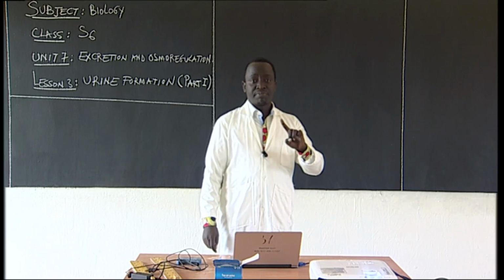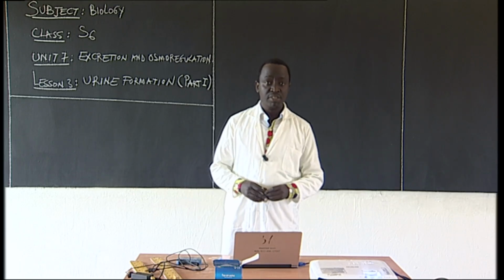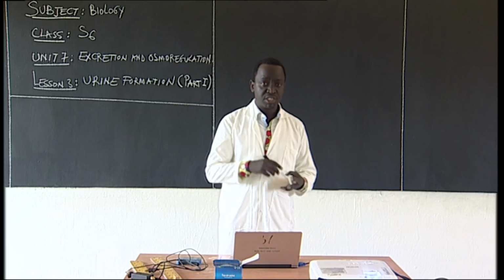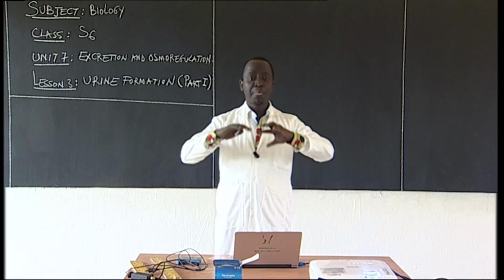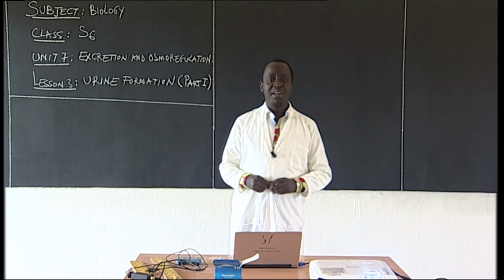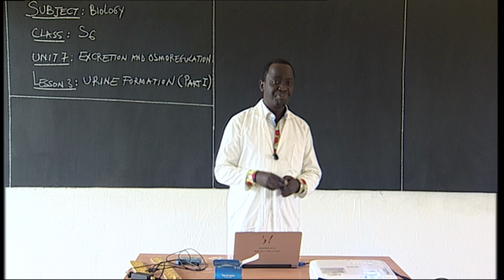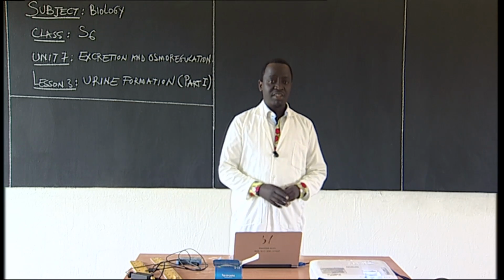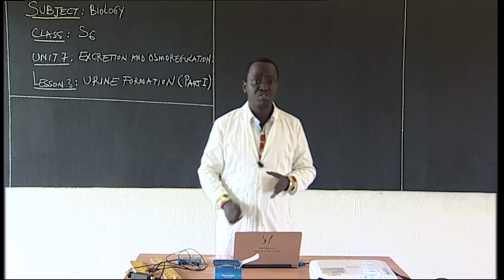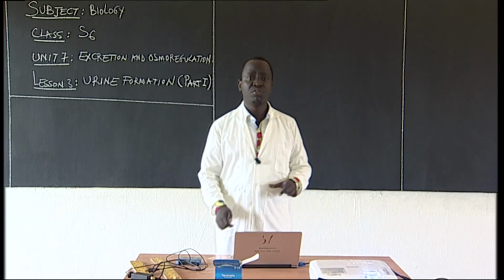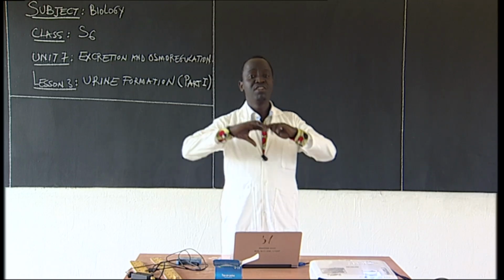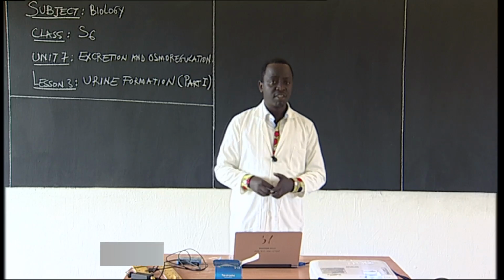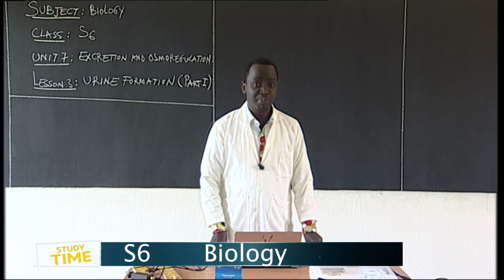So each kidney has more than 1 million of what? Of nephrons. We have 2 kidneys. Remember, we have 2 kidneys, which means in both kidneys, you can have more than 2 million of what? Of nephrons. That is nephron. As I have said, the nephron is the structural and functional unit of what? Of the kidney. Which means the function of the kidney, the role of the kidney, happens because there are those nephrons. Are you getting the point?